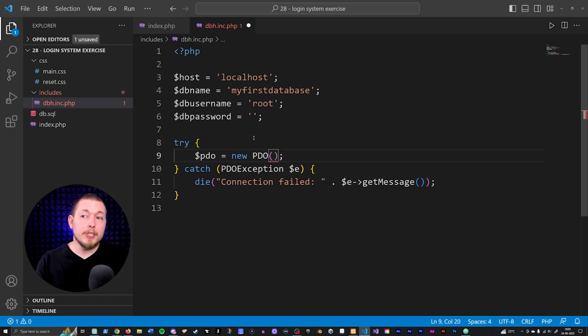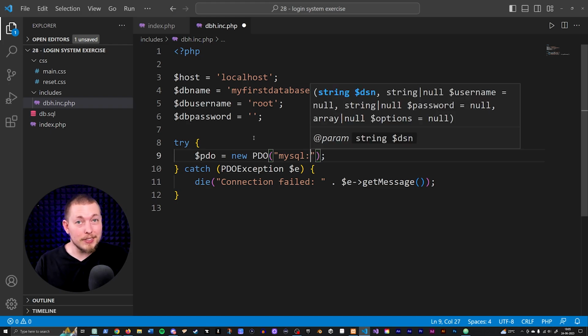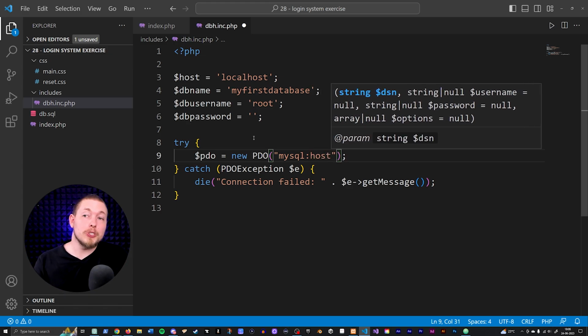So going inside this PDO object here, we can actually give it some parameters. So the first one is going to be what kind of database are we trying to connect to. So in this case, it is going to be MySQL. And again, just to point it out here, some people do keep pointing out, even though I keep mentioning it, that MySQL databases are not outdated, but PHP MySQL functions are outdated. Okay, there's a big difference between the two. So MySQL databases are not outdated. Okay, so moving on, we're going to go ahead and tell it what kind of host we're trying to connect to here.